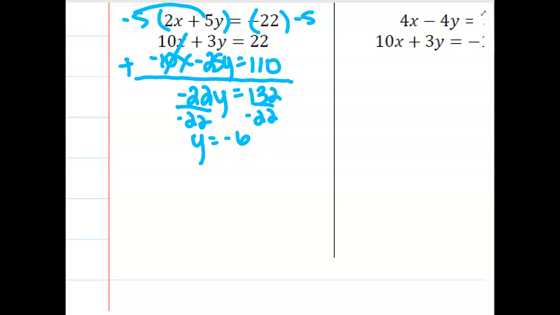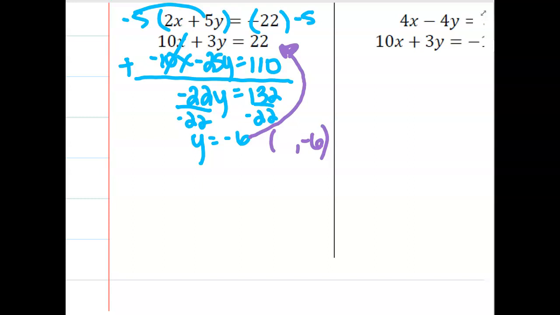And just like all of the other problems we've done, that's the y coordinate for your answer. So to find the x coordinate, you're going to plug that back in. Now you actually have 3 options here. You could plug in that negative 6 in the first equation, the second equation, or if you really wanted to, you could do that third equation. But that third equation has a lot bigger numbers, so I probably wouldn't bother with that one.